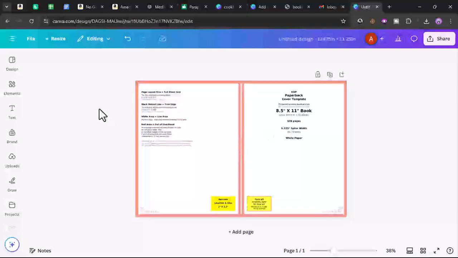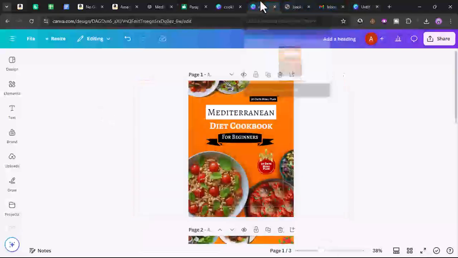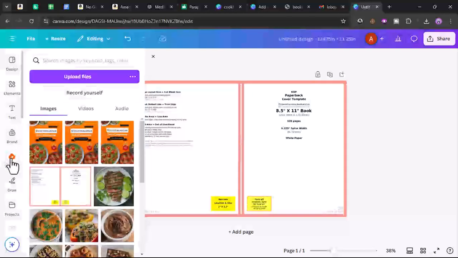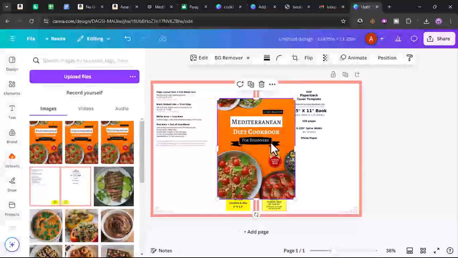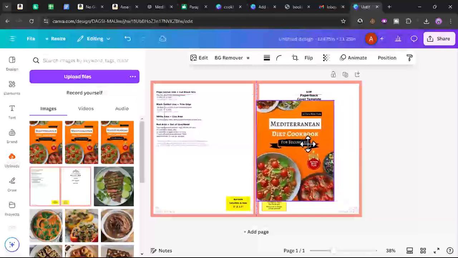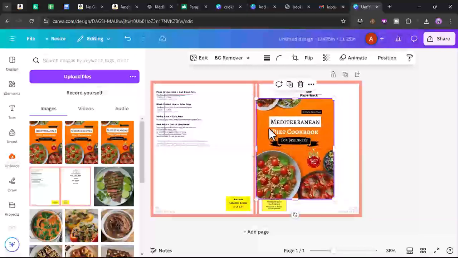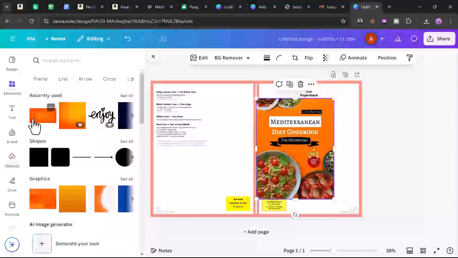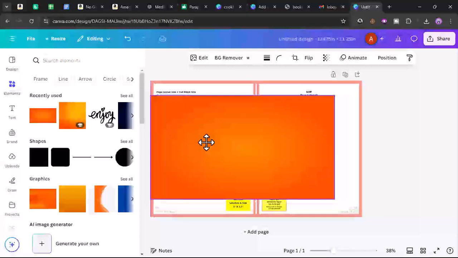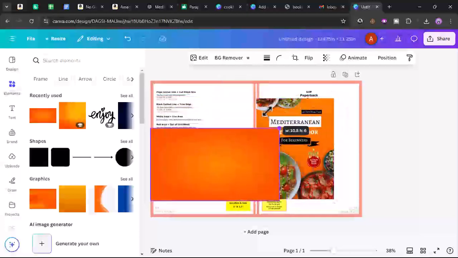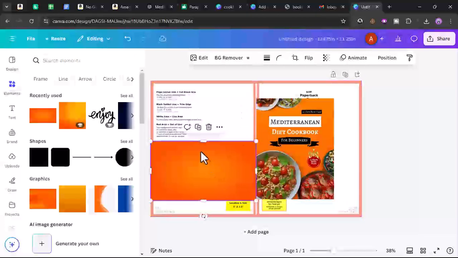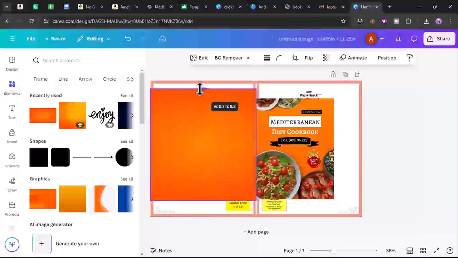So this is the image we are going to be using. This particular cover is the ebook cover. So let's download it from our uploads. I already have it. I'm going to put it like this. Make sure it's at the center. These purple lines that you are seeing here are going to help you. For the previous video I used a background element, so I'm still going to be using that background element for this so that they will tally. You can decide to use any color, it doesn't matter, it just depends on what you want. Okay, so let's do it like this.